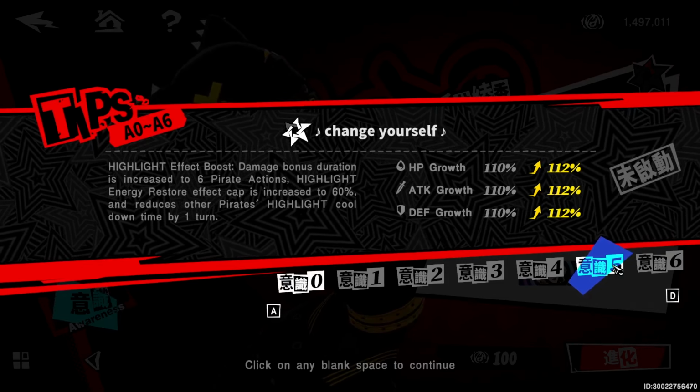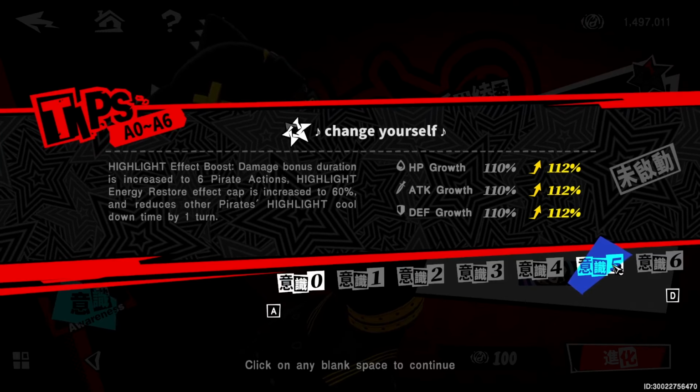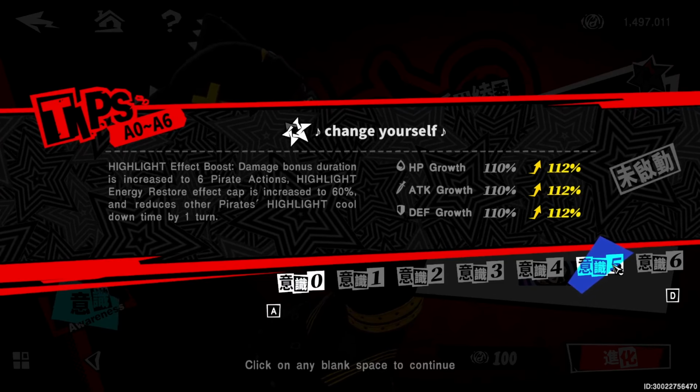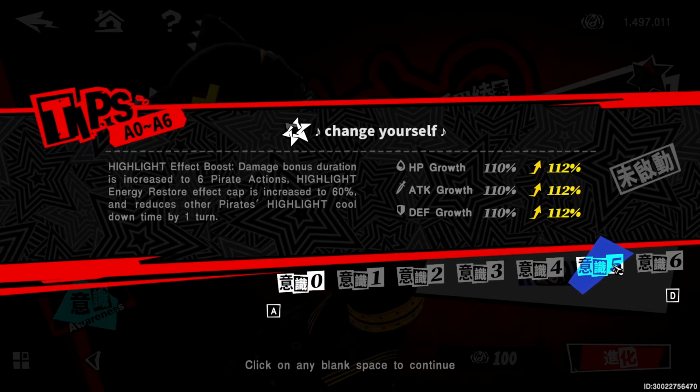And this actually reduces her highlight cooldown for other allies by a turn. This is automatically a really good change, especially for her 5. I want to say for most people's 5s, they don't really interest me too much, but hers is actually pretty darn decent. It's really good, to be honest.